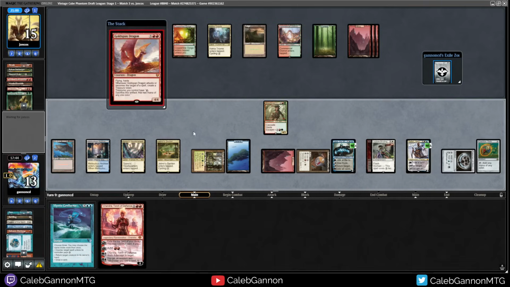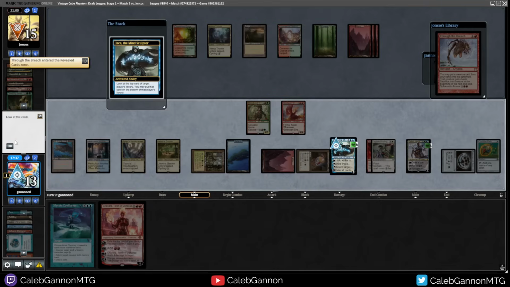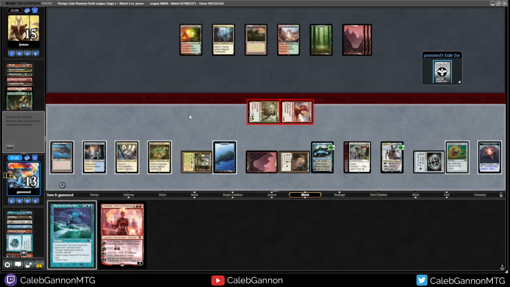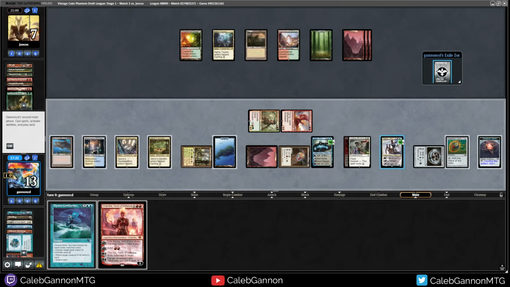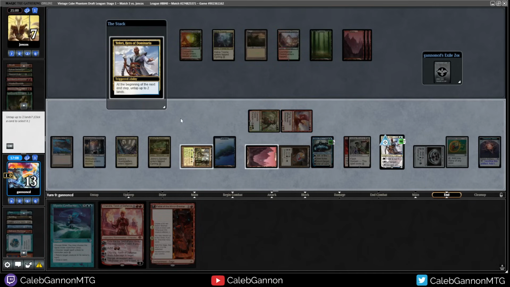5 mana. Fate Seal. Look at the cards. Use the ability. That's gotta be... I mean, I can beat that card, so no. Maybe I shouldn't have let them have that. I don't know. Maybe I can't beat that card the more I think about it. No, I can. Okay, we're fine. Yeah, they're just dead. We'll just pass. Untap these.